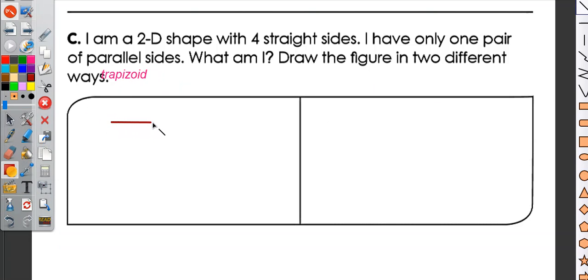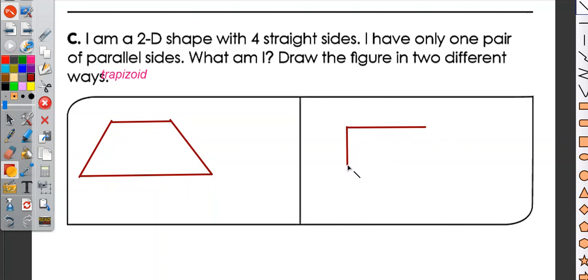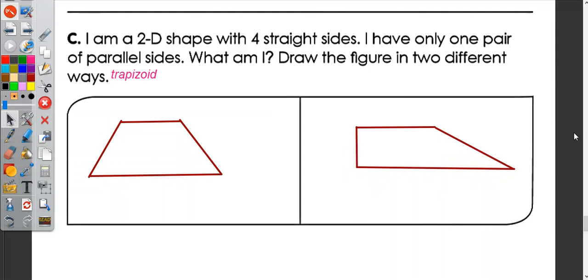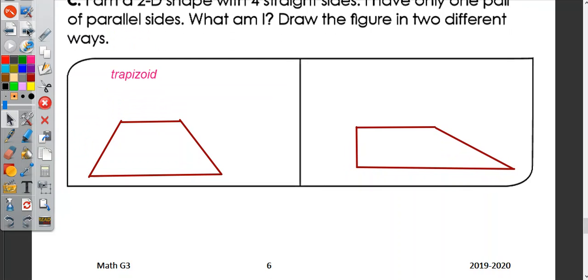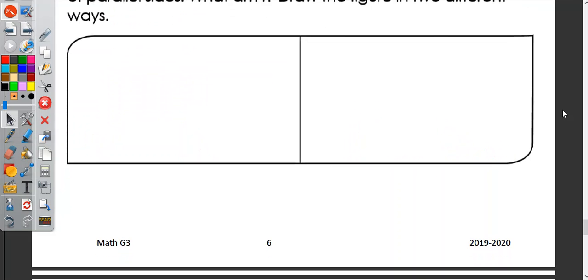It says draw it in 2 different ways. So this is a way here, a short side, a long side, and be careful, they have to be parallel as much as you can. This is the first way to draw it. The second way is to start with a rectangle. Then look, right angle, up. It will be a rectangle, but when you make it longer, you will have a trapezoid with 2 right angles. Excellent. Let's go to see the second question in the last page. We're almost done.